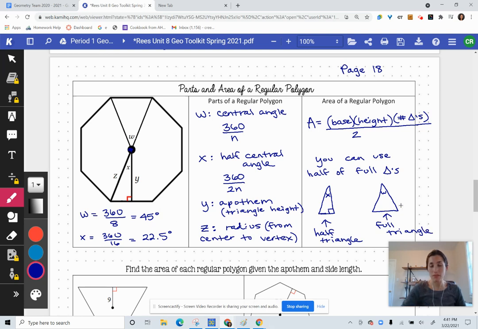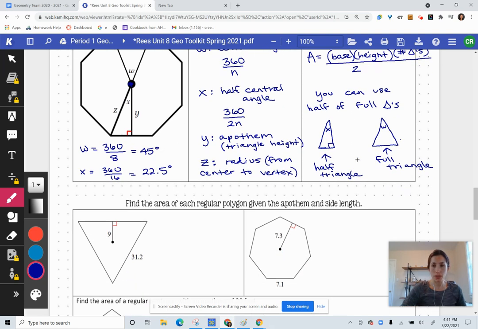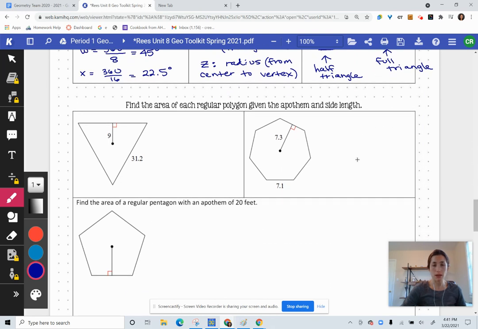Okay, so let's practice finding the area of some of our figures here. So we have a triangle. Now, technically, we would always want to try doing base times height divided by 2, but for this specific triangle, we do not have the entire height of that triangle. We do know that each side is 31.2. These are all regular 31.2, so all the sides are the same. And what we have is this triangle here. So I'm going to highlight this triangle, and this is what we would call a whole triangle. This angle in the middle, that's a full central angle.